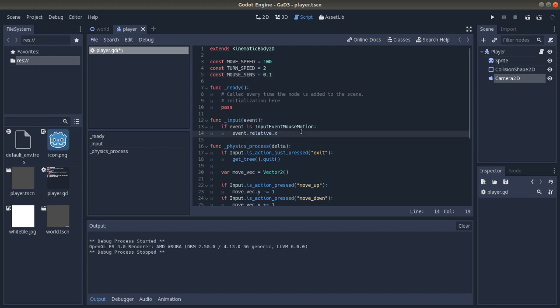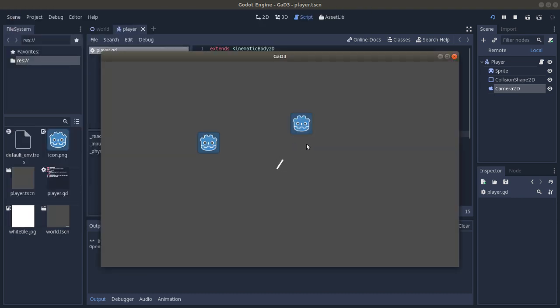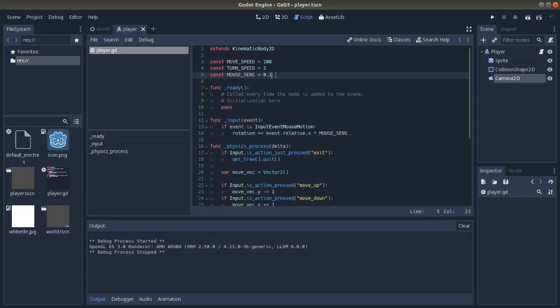So let's do this times mouse sensitivity, and rotation plus equals that. That way I can use the mouse to turn as well by moving it left and right. Okay, it needs to be a lot less sensitive, so let's try 0.01.